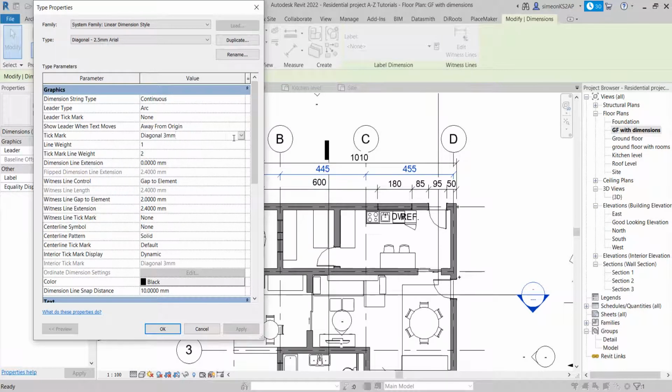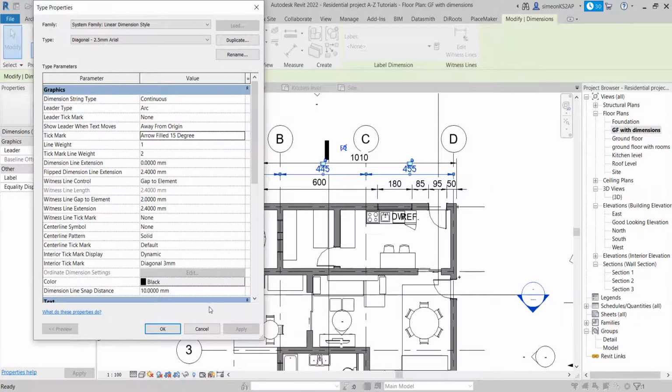You can go to the drop-down menu here and choose what we want. The diagonal 3 millimeters is always the default, but you can choose maybe the filled 50 degrees and then hit apply. If you hit apply, you can see what happens in here.